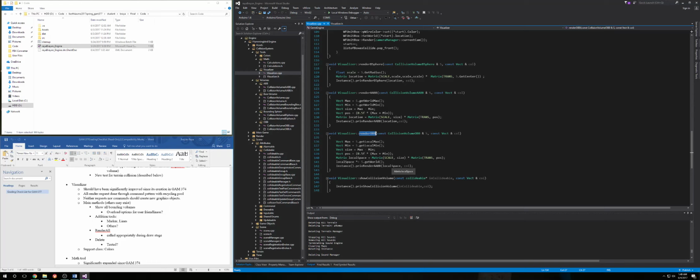And through these 2 commands, the render ABB is the same call since they're both boxes and they both have the same information at this point.